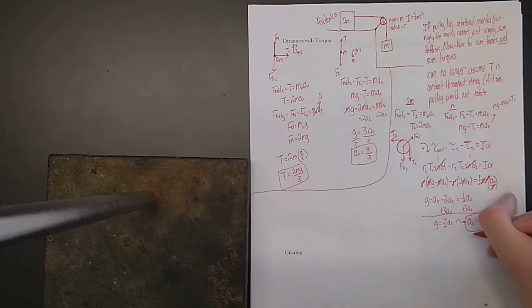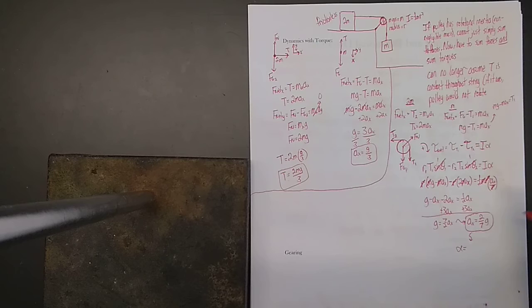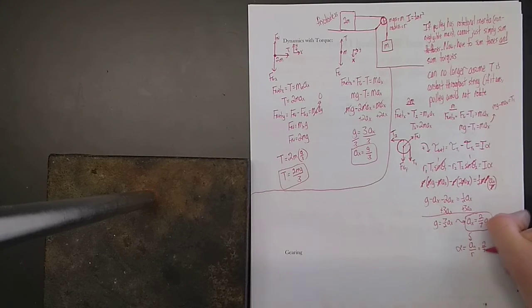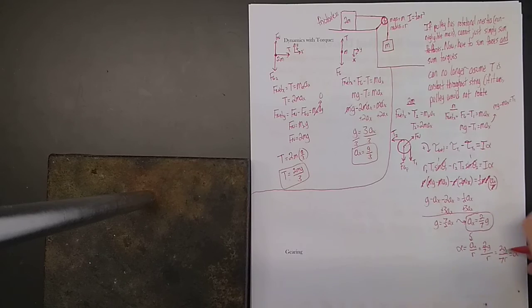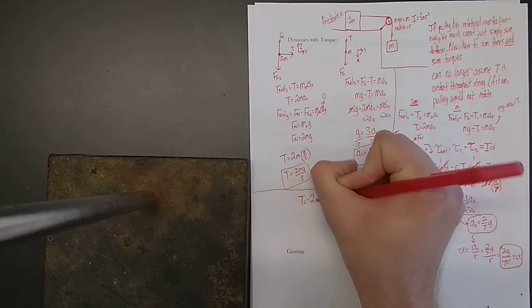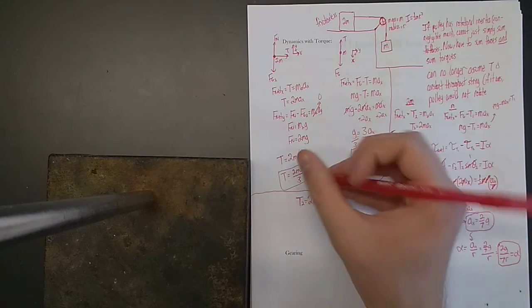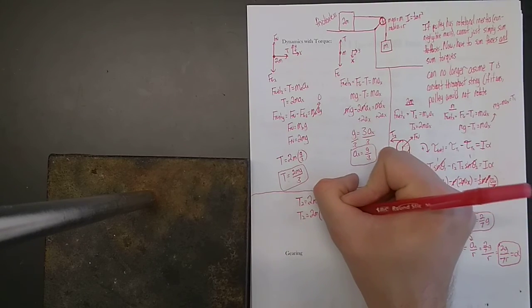We could also solve for the rotational acceleration because alpha equals ax over r, which means we have 2/7 g over r, or 2g over 7r equals alpha. We don't really have anything to compare that to from the old problem, but it is what it is. We can also solve for the tensions now. I know that T2 was equal to 2max. So that must be equal to 2m times ax, which is 2/7 g.